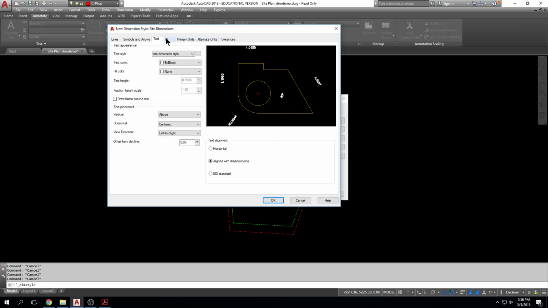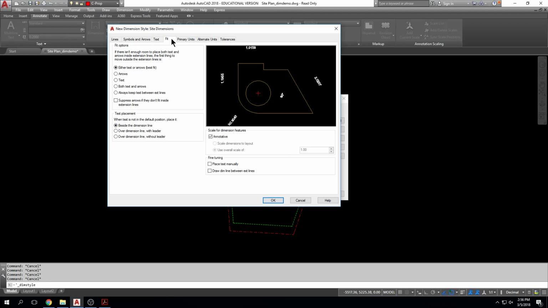I'm going to go to fit next. And in my book here, right, I changed the page. And the biggest thing usually for the old way of going about dimensioning would be to set this scale here. But because I'm using annotative, I'm not going to do that, right? Annotative makes it so that I don't have to do that, essentially, okay? I'm going to change this to text, and I think Jeff likes it over the dimension line with the leader, good. We'll change it to that.